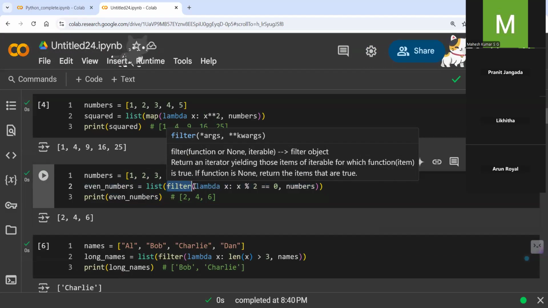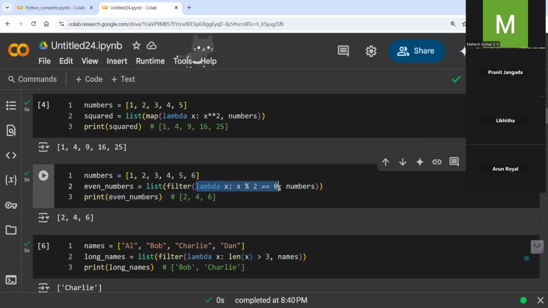Filter takes two parameters: first is the filter function and second is the iterable. This filter function should return a Boolean value, so that depending on whether it is true or false, it will decide to keep the element in the list or remove it.